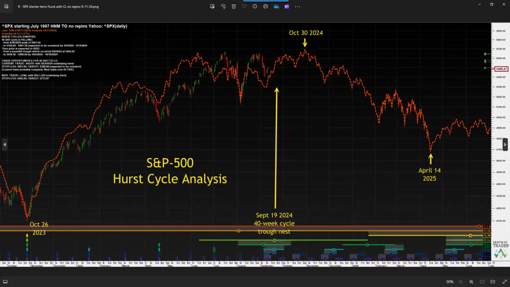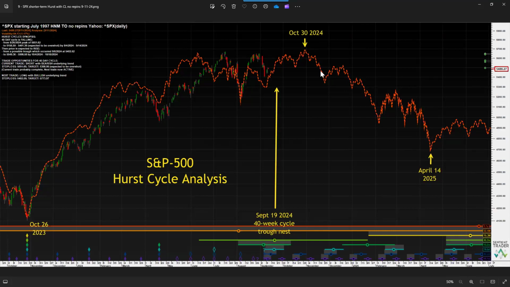Moving in a bit closer. This is really zooming in. It's suggesting that the market is going to, quote unquote, stay up until late October. Well, that's really close to the election. And this is something I've been putting in my videos, and you can go back and look at those at my YouTube channel or at my blog. Hurst cycle analysis has been suggesting that we're going to stay up through about the election, but then the reaction in the stock market after that is going to be quite negative.